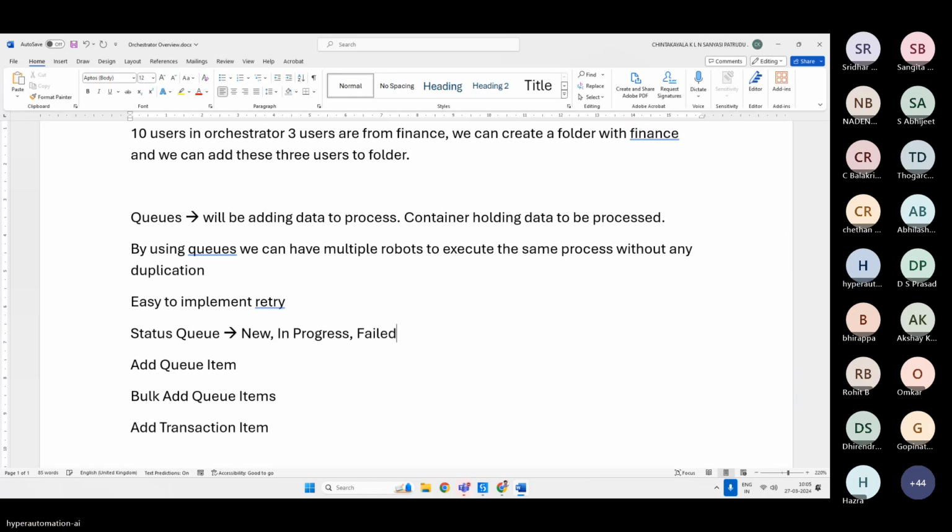Failed, successful, abandoned. So these are the different statuses we have as part of our automation, right? The add queue item will directly add the data. Retry is also done. Oh yeah, retry.